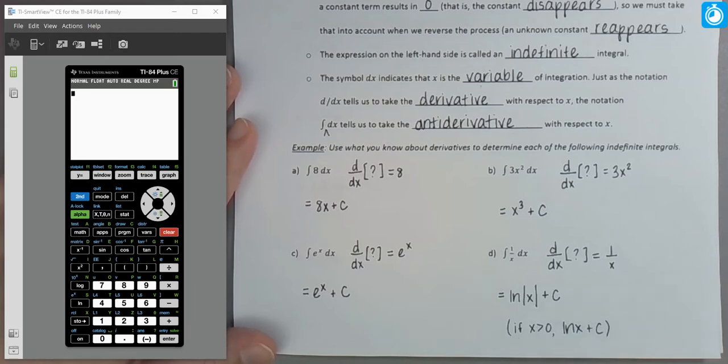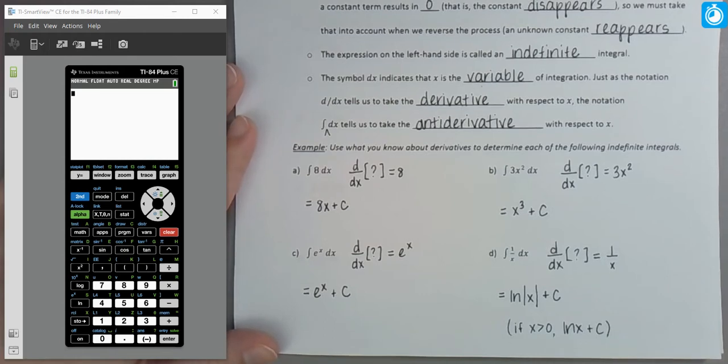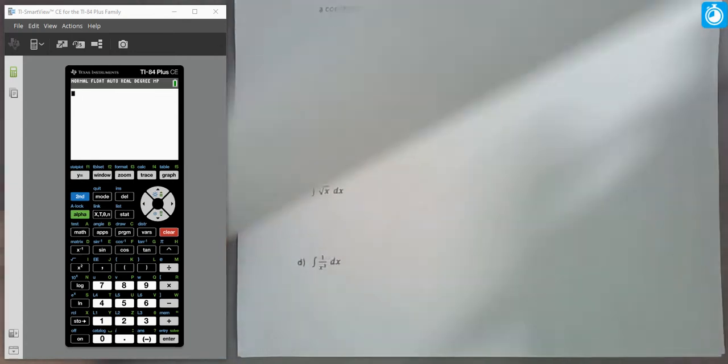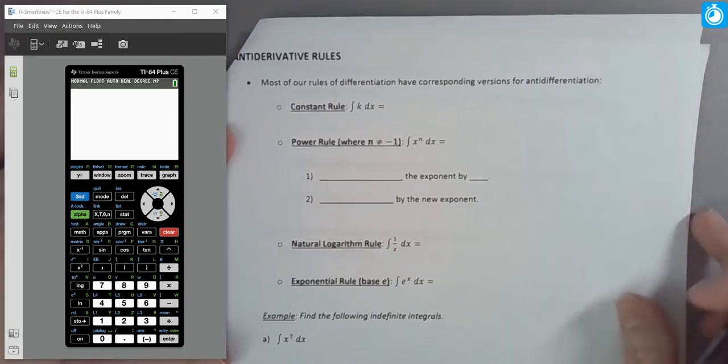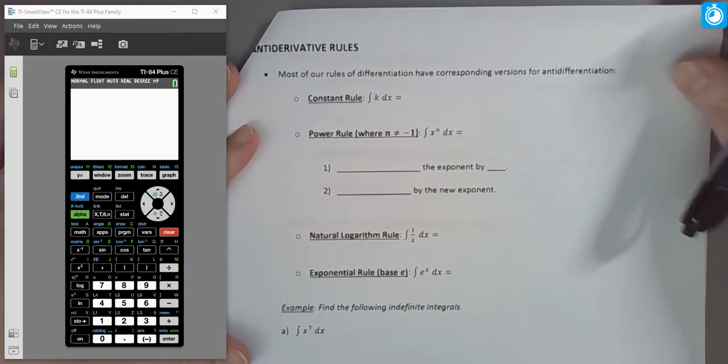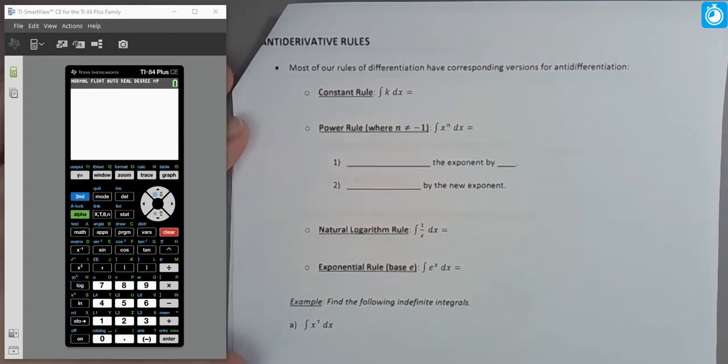So again, as long as you're fairly comfortable with differentiation, in a lot of cases you can just identify the antiderivative by reversing what you know about the derivative rules, essentially working backwards. But for cases where it's a little bit more complicated, you can't just look at it and reverse differentiation, we're going to provide a series of antiderivative rules. Just like we have derivative rules, we have antiderivative rules. And in a lot of cases, they're going to look very familiar. They'll look very similar to the derivative rules, but essentially they'll result in us applying our derivative rules backwards.